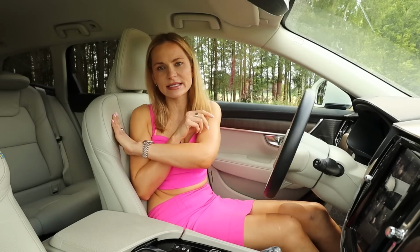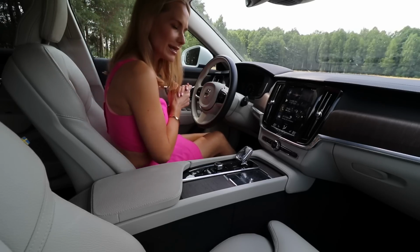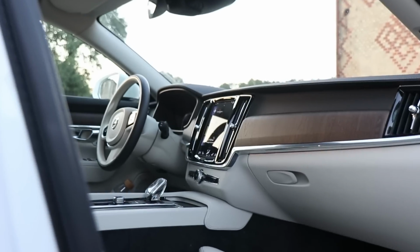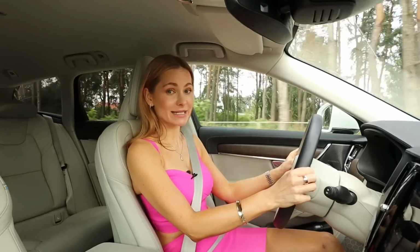Now, lovely seats. These are brilliant for long distance cruising. Overall the cabin, well, it's that clean, pure elegance. It is simplicity, but it's simply stunning. That's a fact. Visibility in this car is very good.